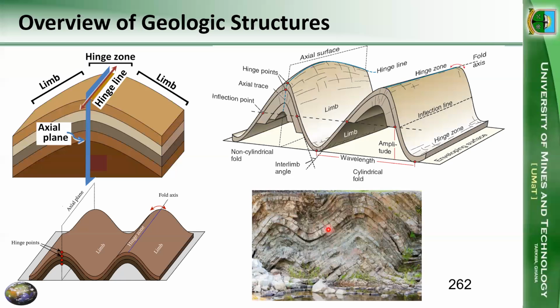And this is a real world example of a fold. You can see clearly this kind of feature or structure will result from compressive or shearing stresses, all right? It's like you compress the rock by applying force, right? So it's like you apply force in this direction to the rock and then apply force in this direction. So this is compressive in nature. So we produce this fold, all right? We produce the fold. That is folding, all right? Folding.